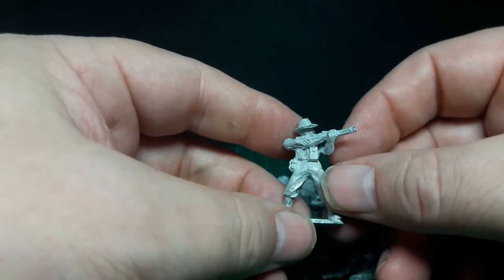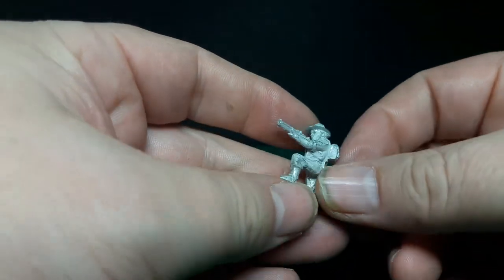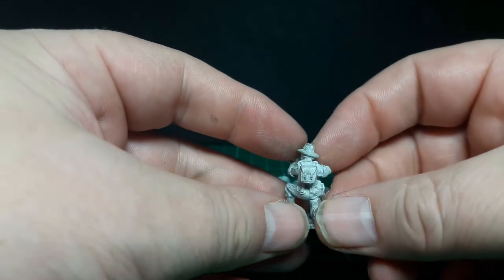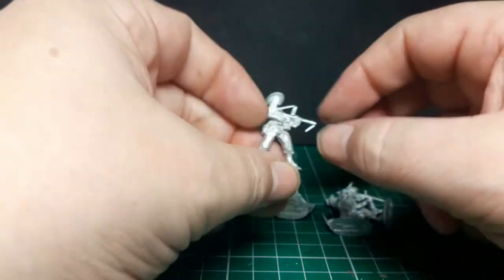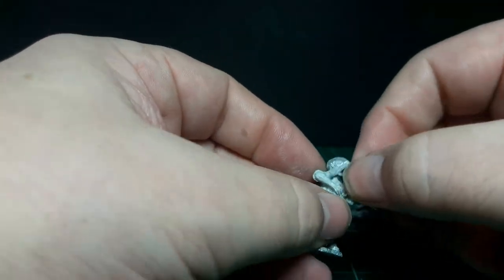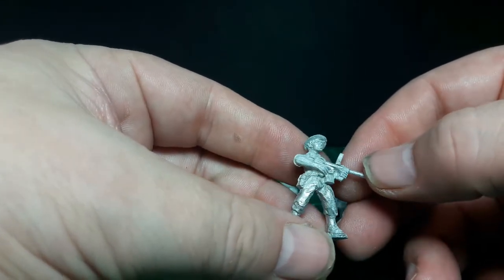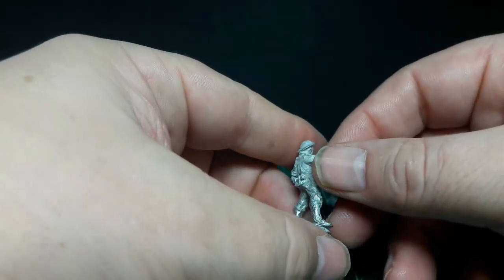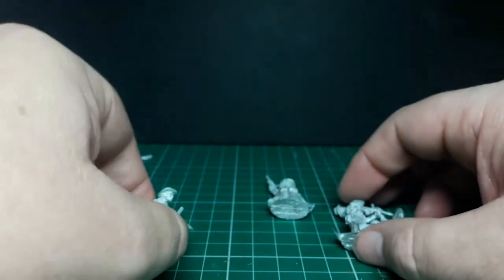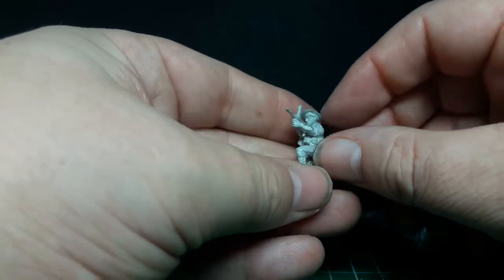There's a rifleman. Again, same equipment. And then we have a kneeling down rifleman, basically exactly the same, but kneeling down with a rifle. Here we have one with the submachine gun. Again, nice pose, same equipment. Very nice. Kneeling down with SMG.